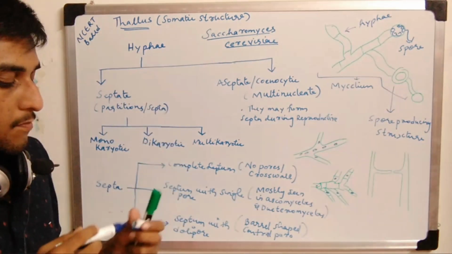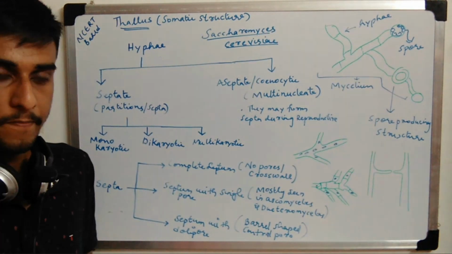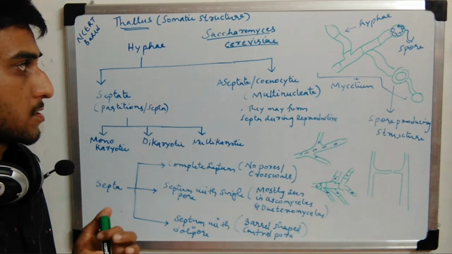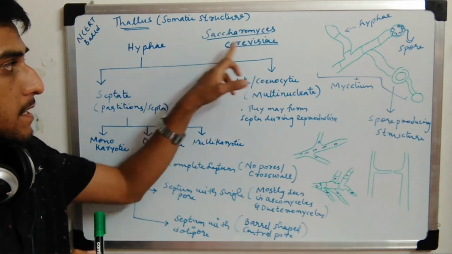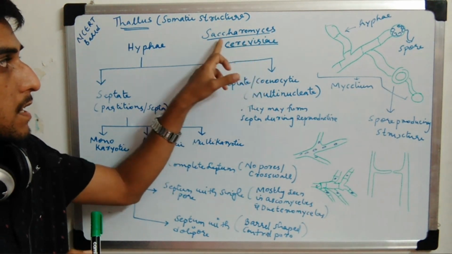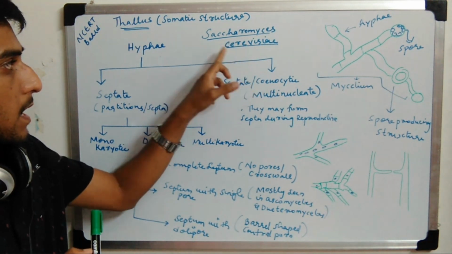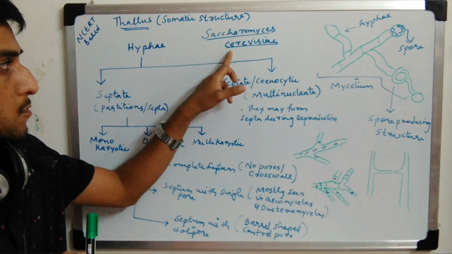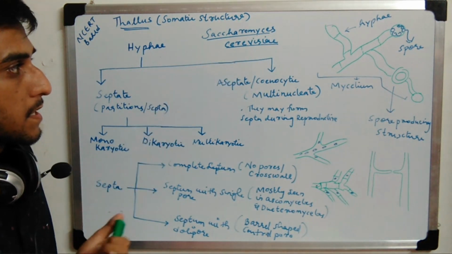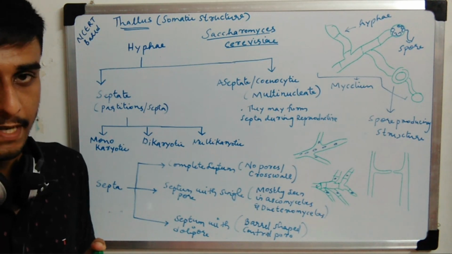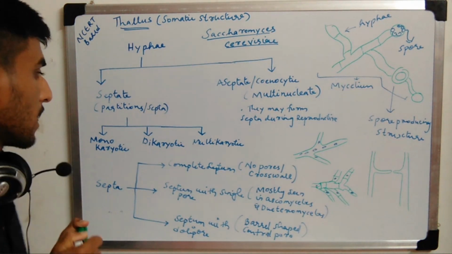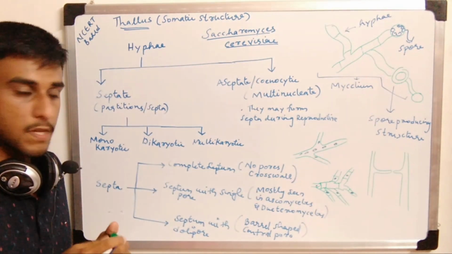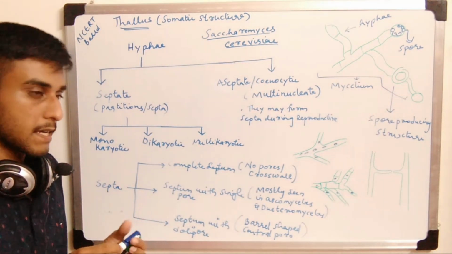Usually, if we write the scientific name of an organism by our own hand, we need to underline both the genus name and the species name. The genus name should be in capital letters, and the species name should be in small letters. This should be kept in mind while we are writing the scientific name of an organism. So hyphae can also be classified according to the presence and absence of septa in their hypha.